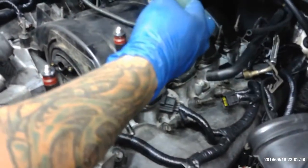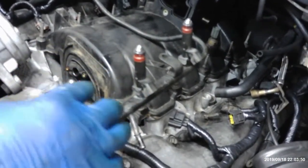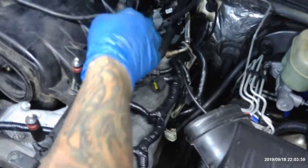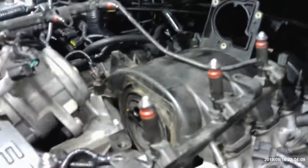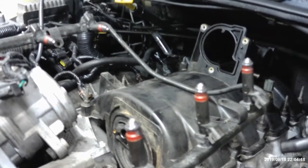How much was all this? A whole lot of money, $33 for... That's what the coupon, $7 off at Advance. Oh, that's AutoZone. Well, we had to go to Advance to get the throttle body gasket, but they didn't have it. We had to go to the main hub. Yeah, all the gaskets, I roughly spent like $41. All my O-rings for my injectors, all the ones for the intake, and the one for the throttle body. Don't cost much, and don't use bubble gum like the last guy did on this car.